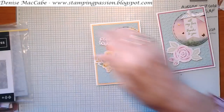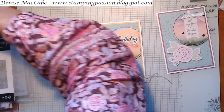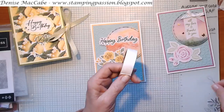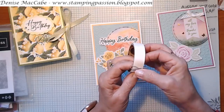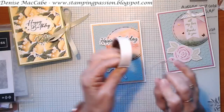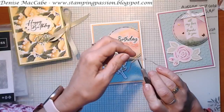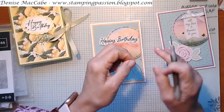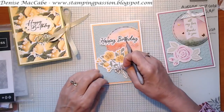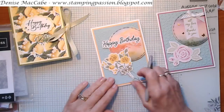I'll show you the card also that didn't work for me. I'll make it again. I'll make it as a Christmas card when I video it next. Okay, so I roll that glue dot in half to try and make it not as excessive. I'm going to put that on my little flowers.